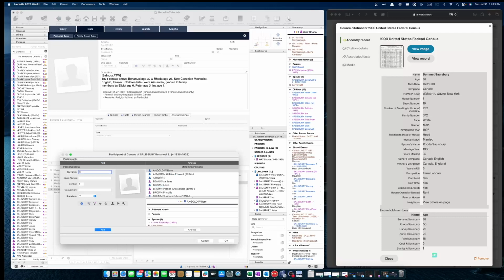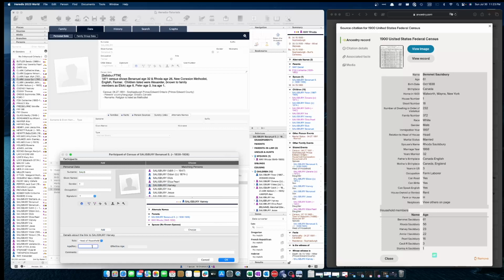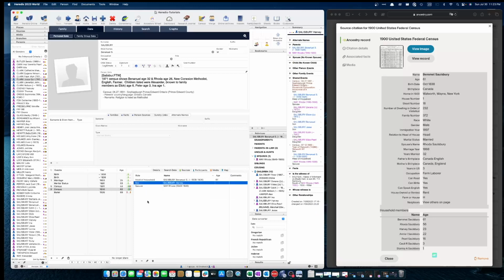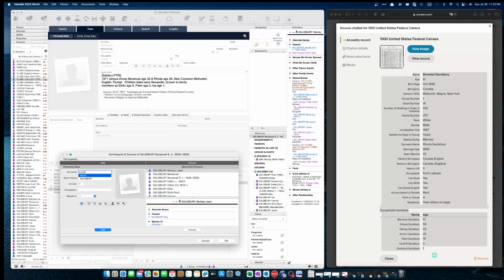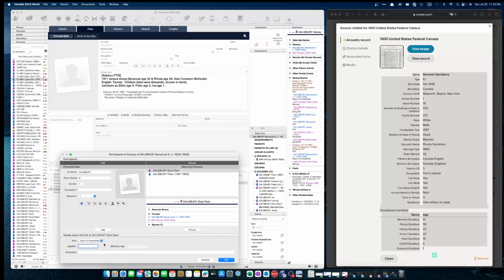We're going to add Harvey right there. Choose. He is a son in this household. Okay. We have Pearl Salisbury. There's Pearl. Choose. She is a daughter.